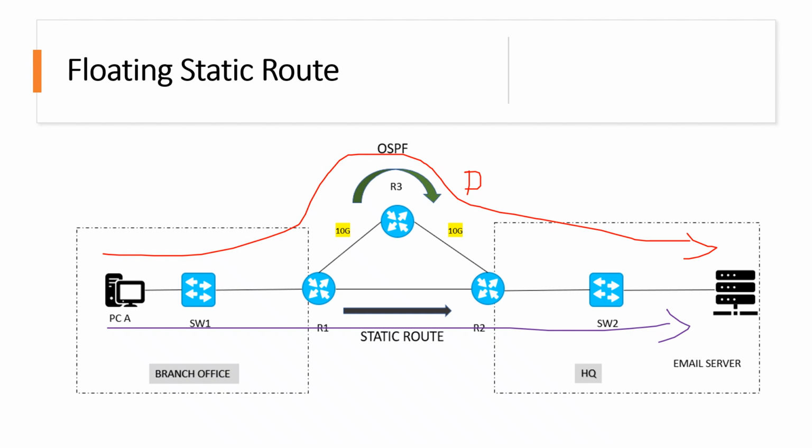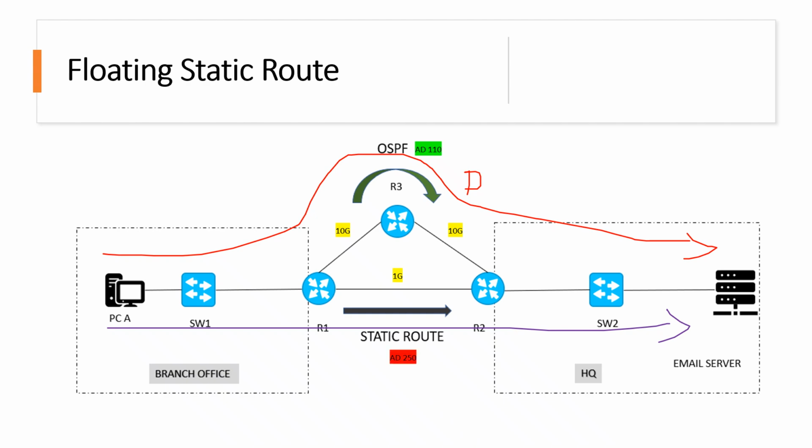and it is using a dynamic routing protocol, that is OSPF, and the secondary path has lesser bandwidth, that is 1G, but by default it will prefer this 1G link because it is using a static route and its AD is less. By default, static routes have an administrative distance of 1, making them preferable to routes learned from a dynamic routing protocol. But this is not what we want. We can make it less desirable by changing the AD to 250.